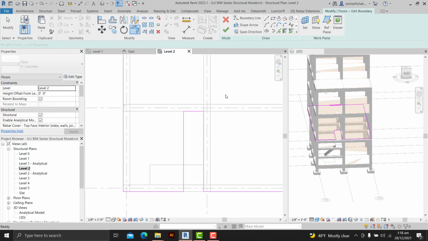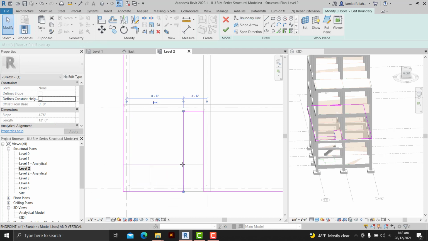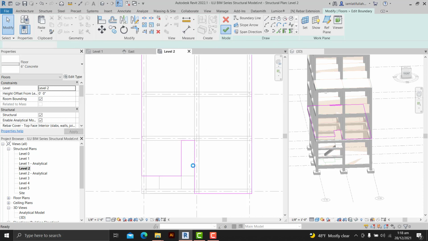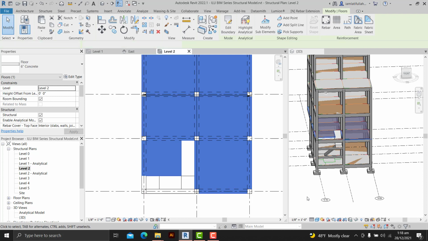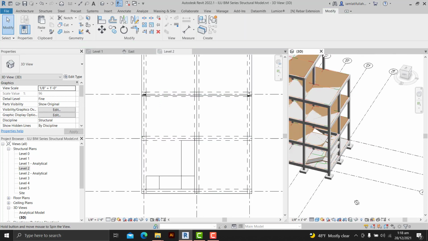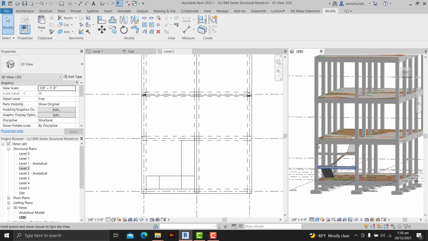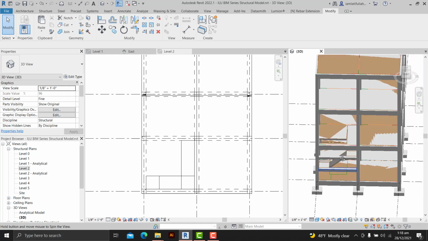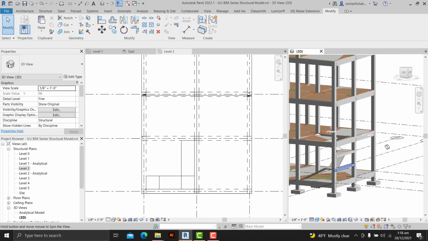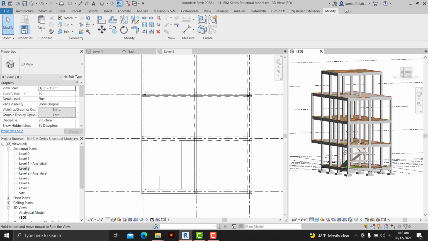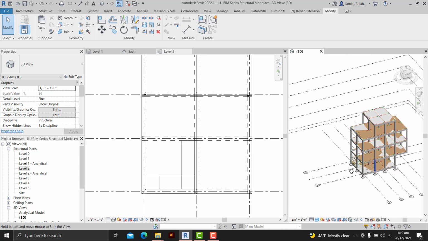We can also make spacing here. So let's do our spacing, let's do till here. So we can then bring these like here and get rid of this line, and then just finish our floor. So now this is good. Our floor is like this, or we can also delete the whole portion of this floor. It's on your use. If you need it, you can take it, or you can also delete it. So let's keep it this way and see how it is affecting our structural model. So now our structural model is complete.